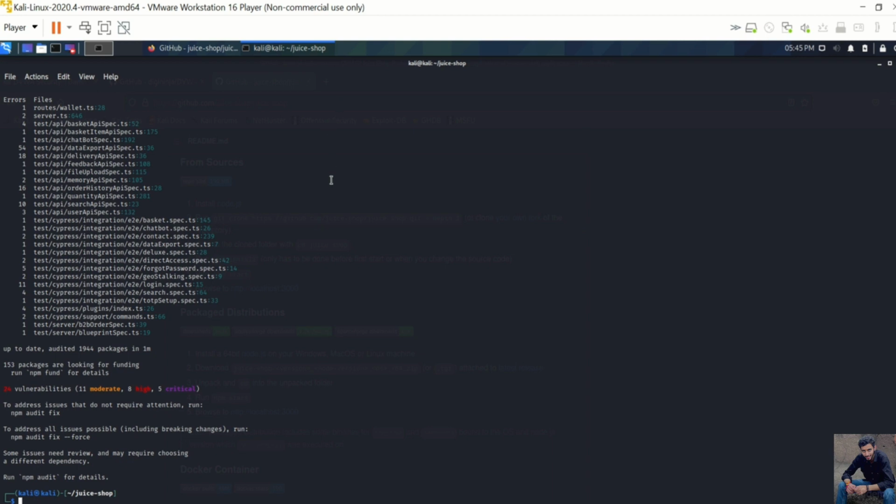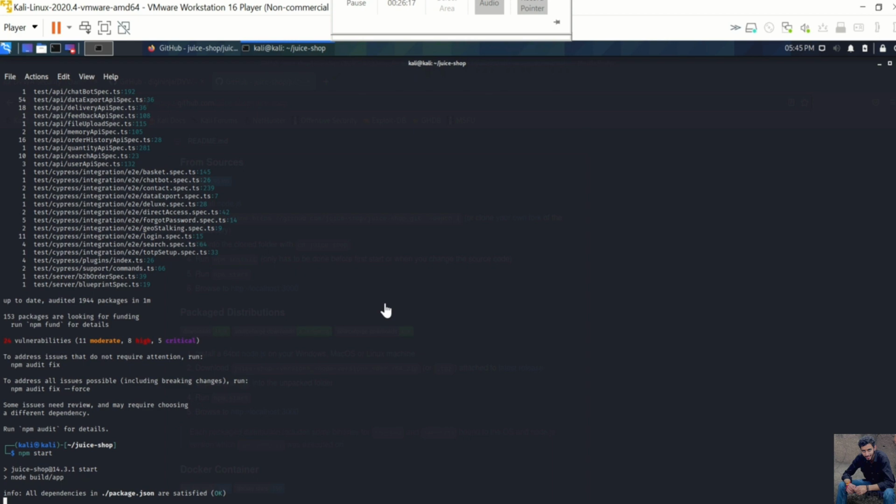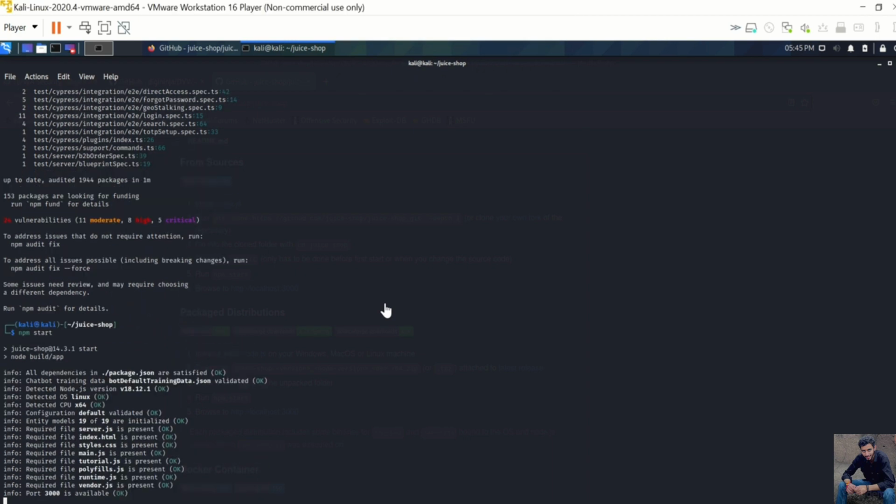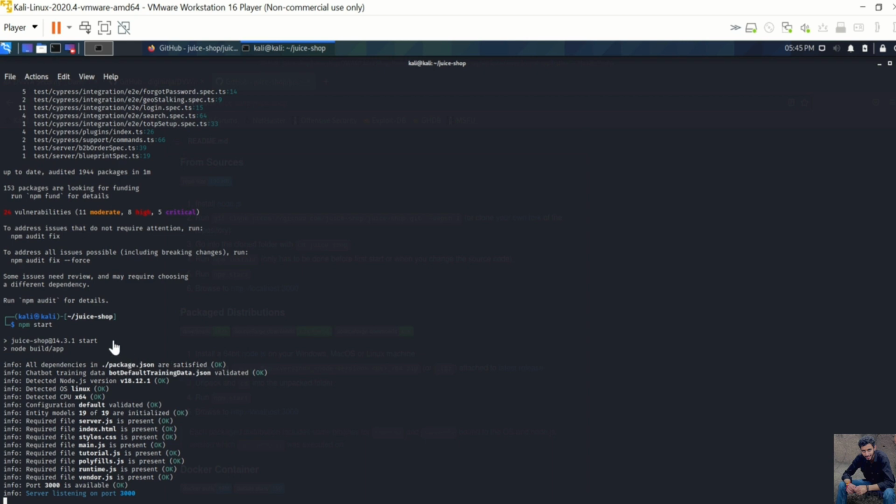Afterwards we will just run npm start. I've started npm, and you can see all dependencies are satisfied, and it has started the server. The server is listening on port number 3000, so the Juice Shop application is listening on port 3000.